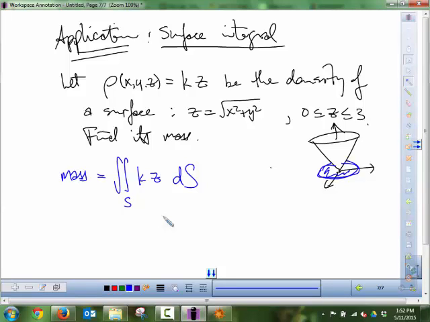And then maybe you can go to polar earlier if you want. So I'll keep the same parameterization for x and y. The parameterization that I'll choose is x equals x, or u, if you like, y equals y, or v, and z is equal to the equation given to you, the square root of u squared plus v squared. I'm going to stick with x's and y's just to keep it as a graph parameterization.